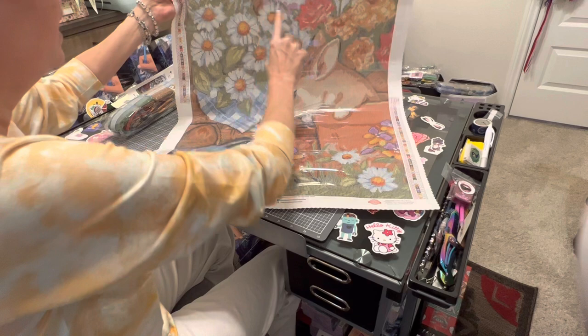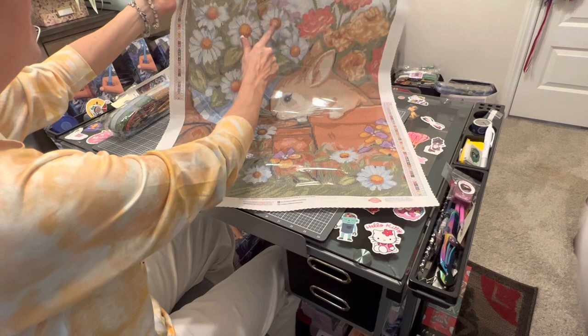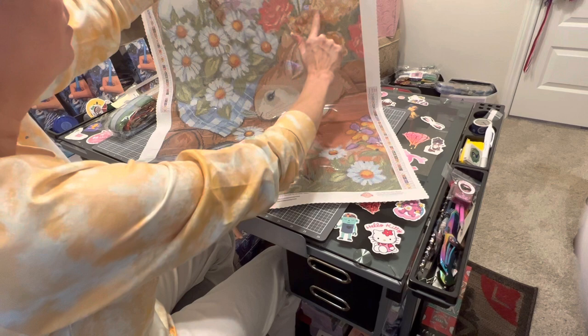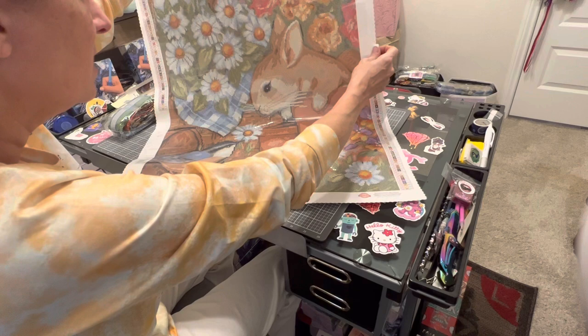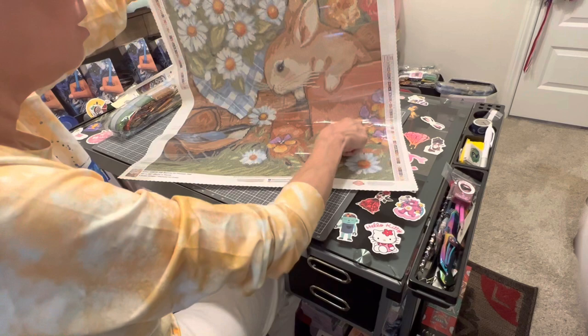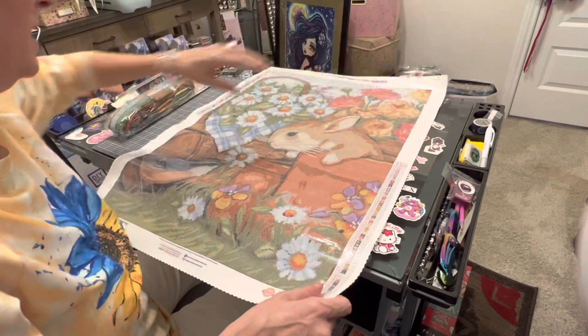Four is that yellow color — the fours are going to accent the inside of these daisies. Fours are in these flowers here, and this one has a ton of fours. Down here there are fours in the center of these flowers. So those are where your ABs go. I hope I haven't missed a huge section of ABs like I did in my last video — that was embarrassing — but I think I pretty much got it all. I don't see any in the bunny or the bird.